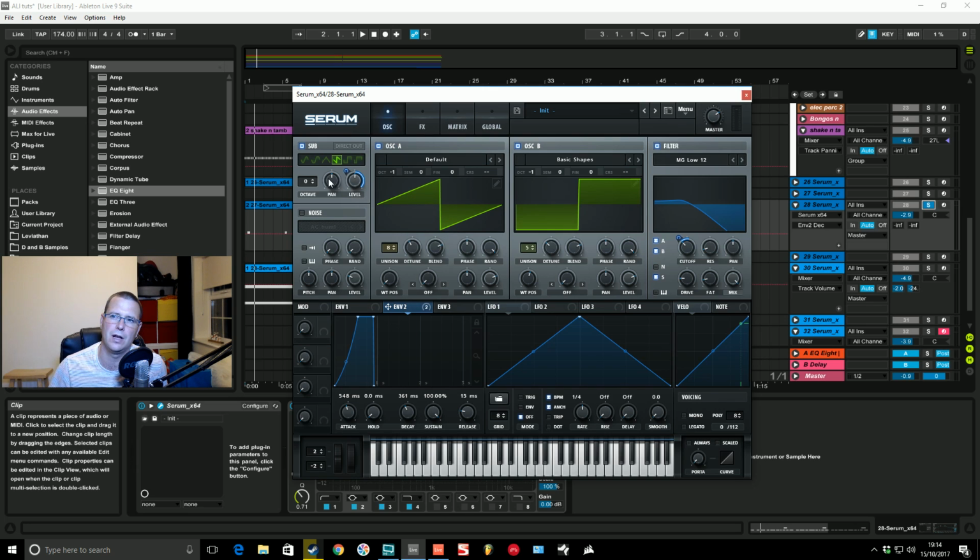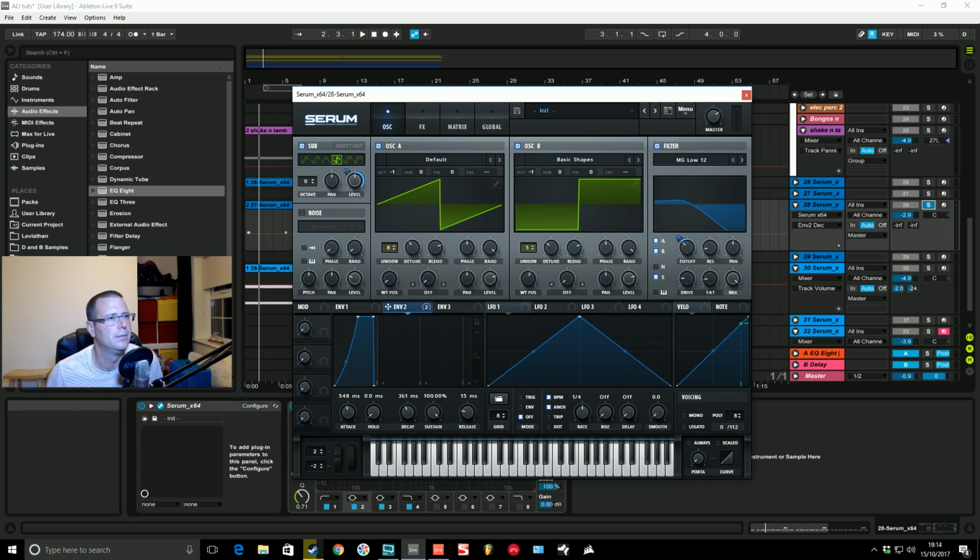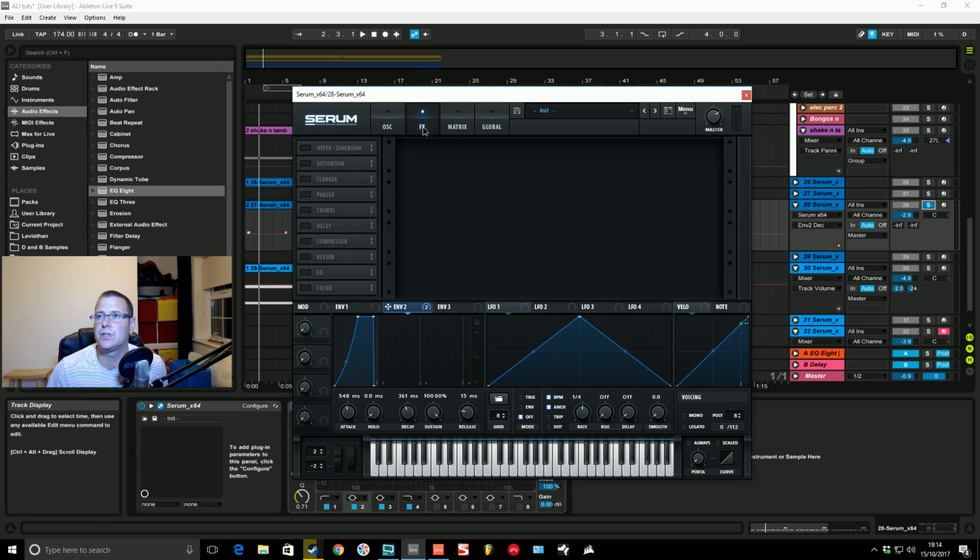Envelope 2 on the level for the volume for the sub oscillator. Not really going to hear that because it's an octave up than the other 2 oscillators, but it does add something. I think that's it. There wasn't really much to this one at all. It was just then the effects.